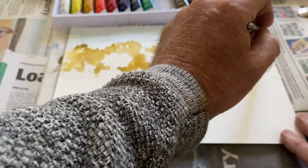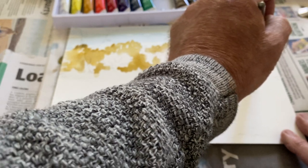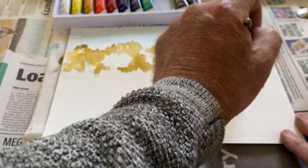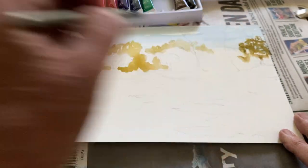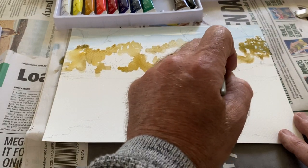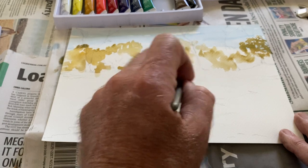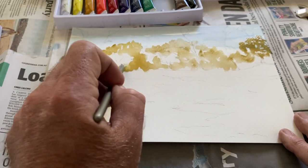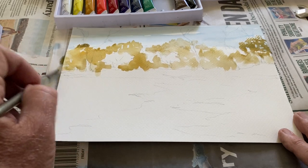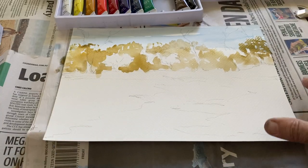So a little bit more, some more trees here. You see how I'm doing these trees? Just sort of flicking it around, leaving a little bit of color behind there, some gaps there. That's what I'm trying to say. All right, so that's basically what I'm after, something like that. There are some of the trees in the background.